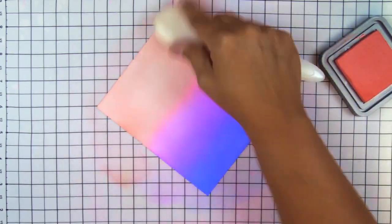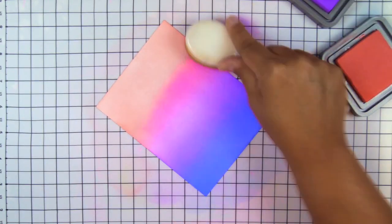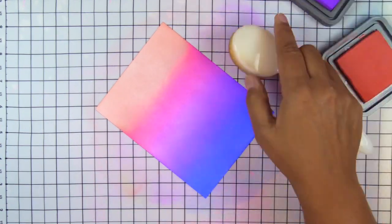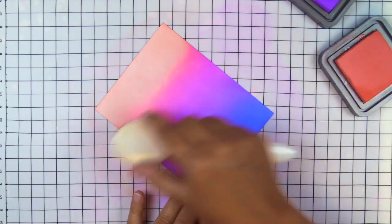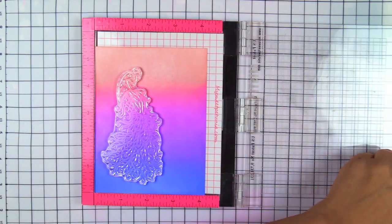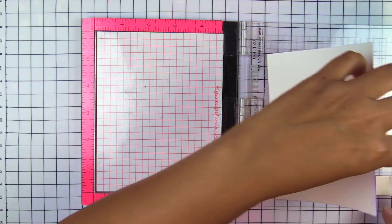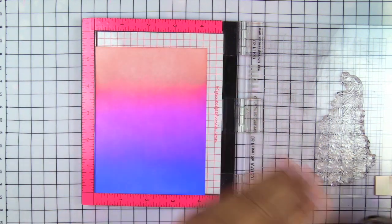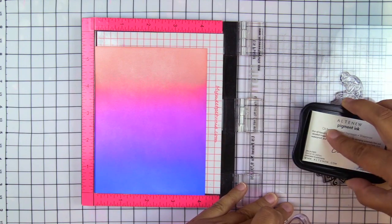And so I have Blueprint Sketch at the bottom, I have Wilted Violet in the center, and then this is Abandoned Coral up at the top. When you ink blend the Wilted Violet and the Abandoned Coral together, you get that beautiful flamingo pink there. I just think it's stunning. I giggled to myself after I was done with this card that I didn't use any Peacock Feathers Distress Oxide, which I thought was funny, but I guess I was really feeling a sunset vibe, and I decided to turn that sunset upside down before I stamped.